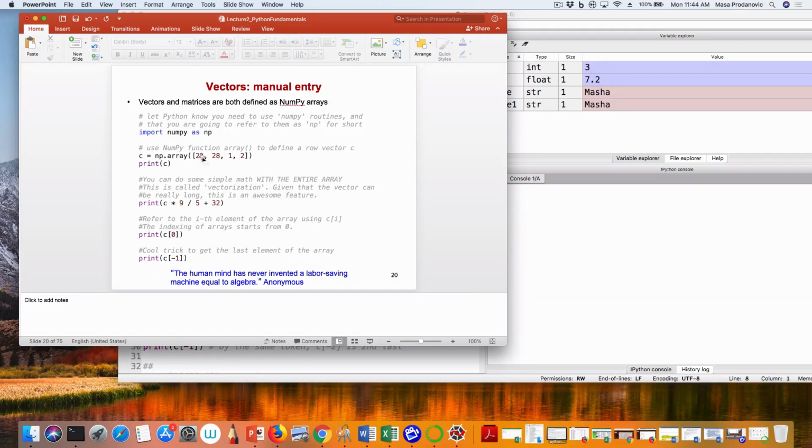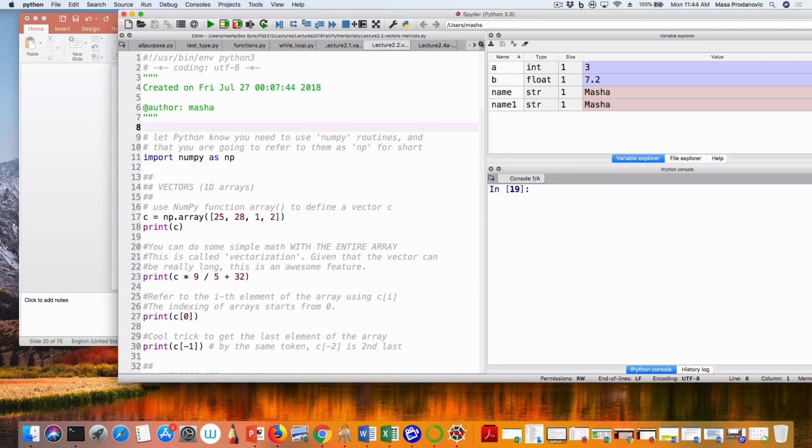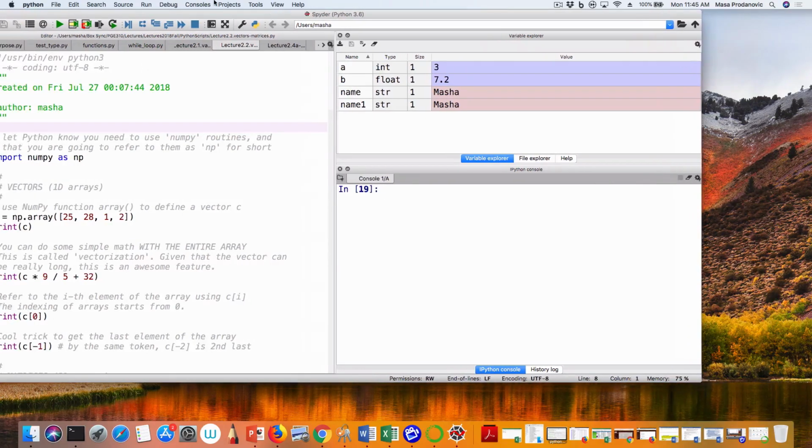So we're going to now start manual entry of vectors. So let's define our first array. I'm going to type in here. Before, I should have asked: does everybody see this well, or do I need to up the font size? Is it good? Okay. So basically, let's define our first array. We already imported NumPy as np.